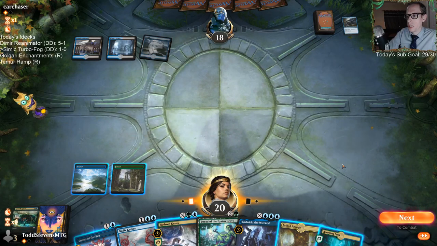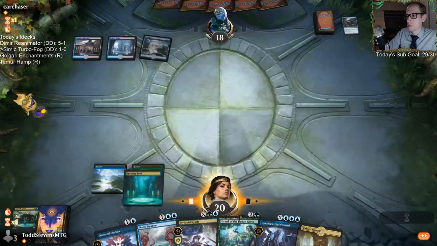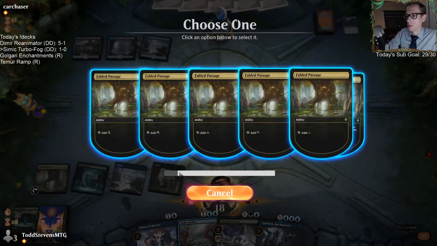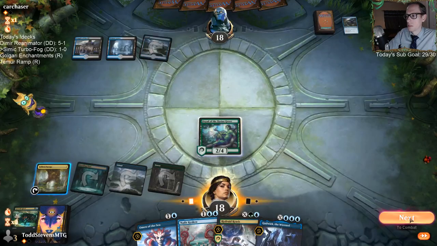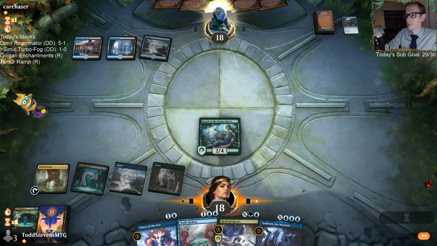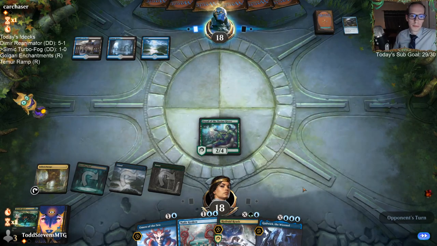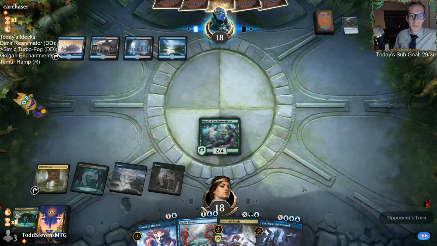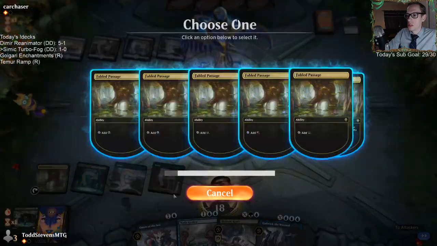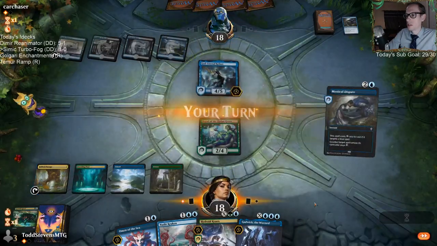Do I want to play Kraken or Dryad? Let's go Dryad. Okay. We got a Kefnet. Guess we just keep that.